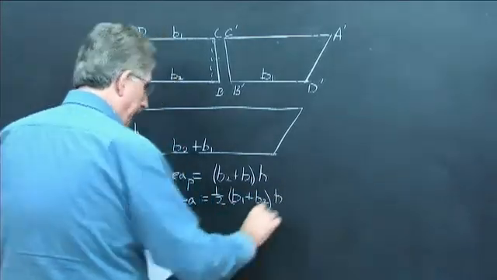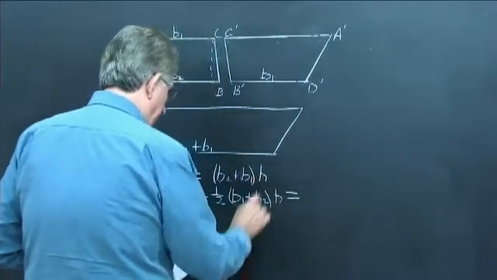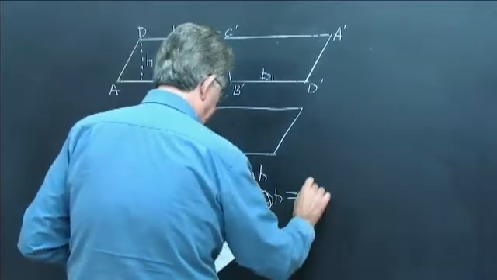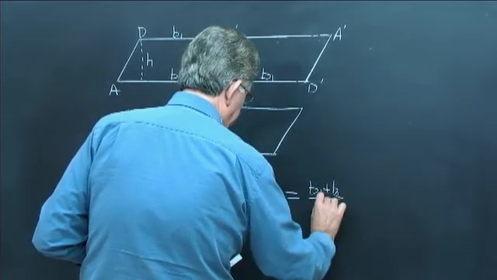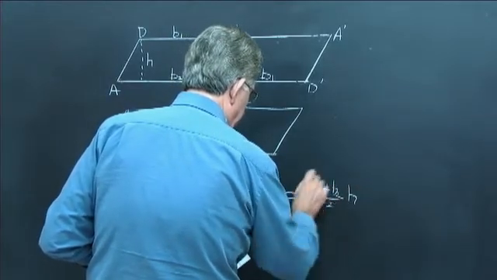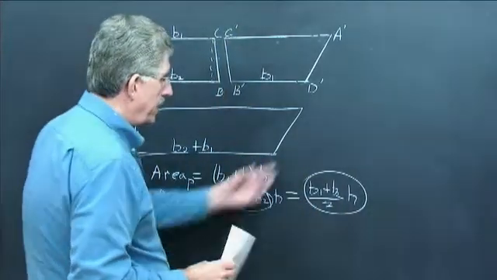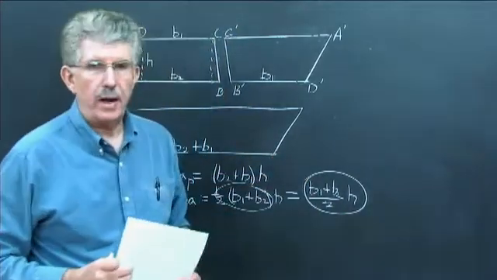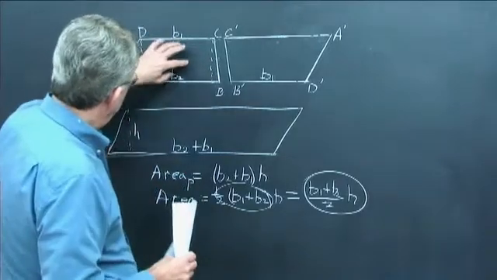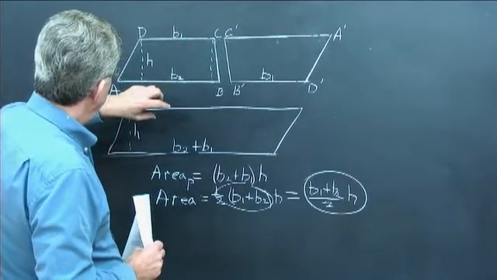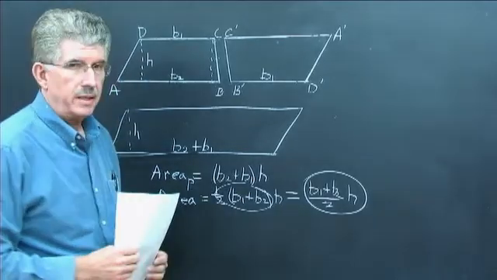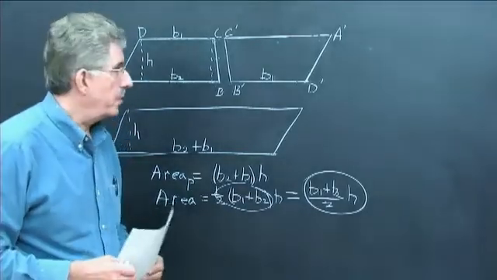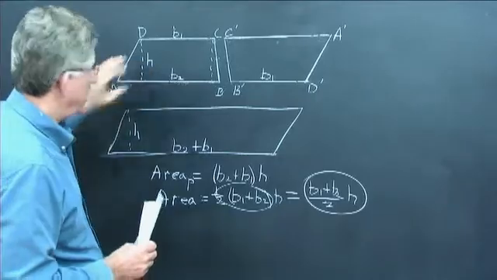Now here's the way I like to think of it. I like to think of this piece here as being the average of the two bases. That's exactly what that is. When you add two things together and divide by 2, you're averaging them. So looking at this original trapezoid, we want its area: average these two bases, multiply by the height, and you've got it. That's the area. Of course, the perimeter would be all four sides added together.